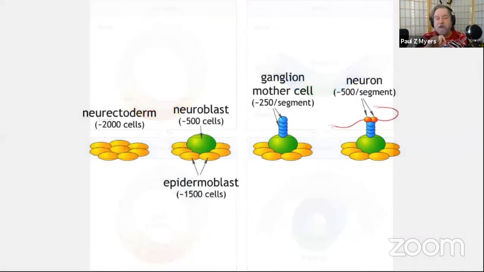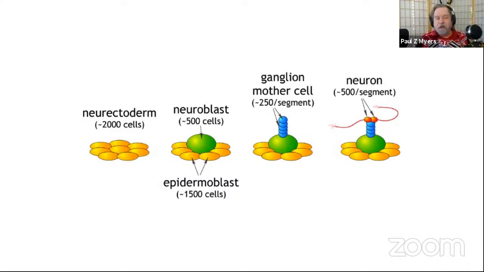Now, once upon a time, I studied this whole process years ago with grasshoppers, and I drew this illustration to sort of put it into 3 dimensions and see what's going on. In grasshoppers and other insects, you've got this neurectoderm, and one of the cells will move into the interior and become something called a neuroblast. So a neuroblast is a precursor cell. It's going to eventually form glia and neurons. In Schistocerca in particular, it's really obvious, but it's also in Drosophila.